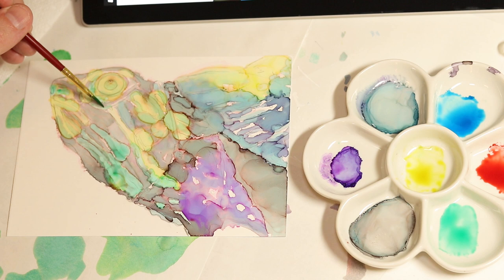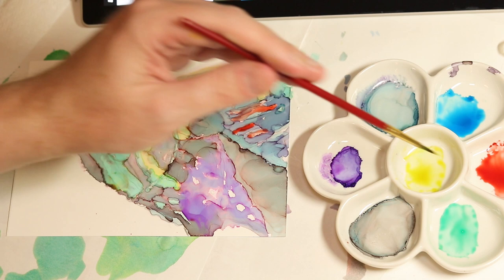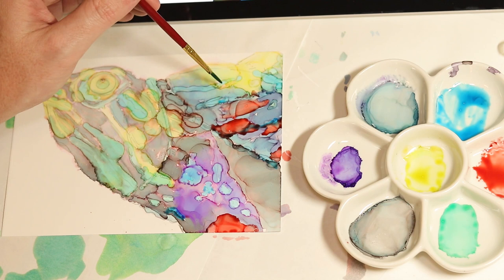I start to find that the colors move as they're drying in unpredictable ways, far more than I expected them to. And it gets worse as I add more and more of these droplets as I keep going, trying to see what I can do to fix the situation, I guess, or just to maybe experiment. I don't know really what I was thinking. It was kind of going wrong, but I was just pushing ahead. I'm like, I'm gonna get through this ugly phase, but it didn't really work.